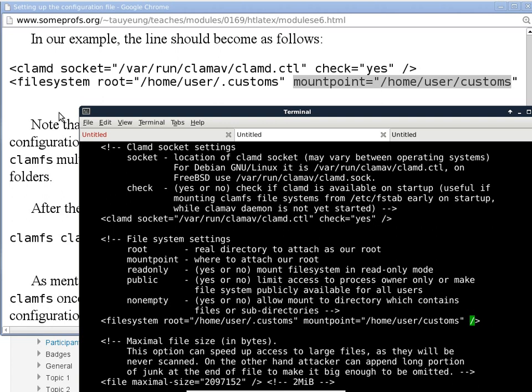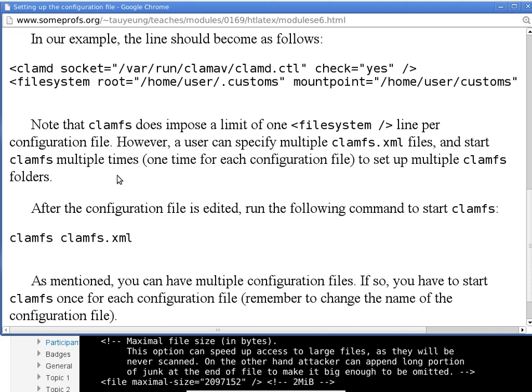Okay. So are there any questions at this point about what to modify in the file, in the configuration file? Questions? Okay.